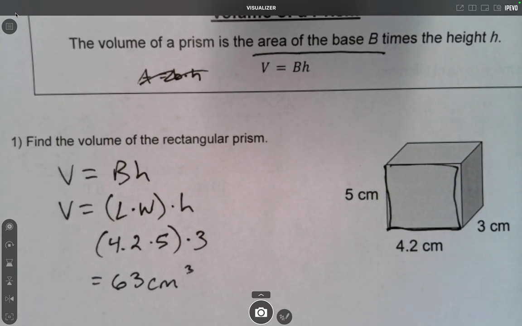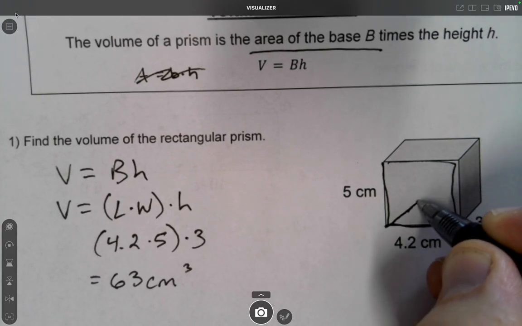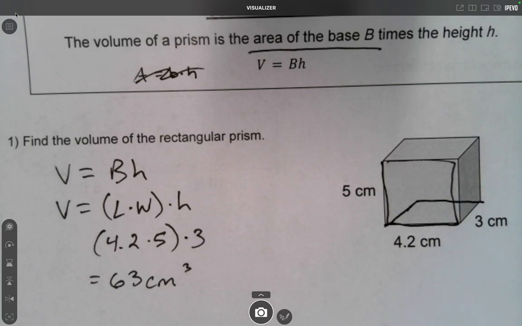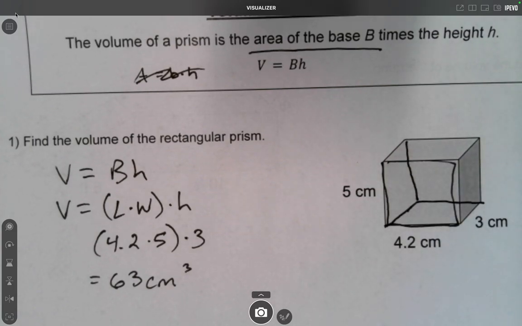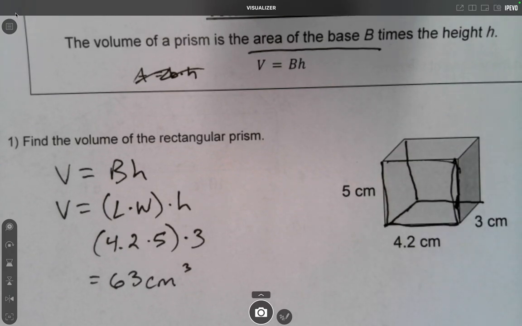Now, some of you may be thinking, why in the world did you pick the front and the back to be the base? Why not pick the bottom to be the base? You can. You could absolutely choose it that way. So I want to show you how you get the same thing. Man, that's getting trippy somehow. That hurts my eyes looking at it. Anyway, weird.